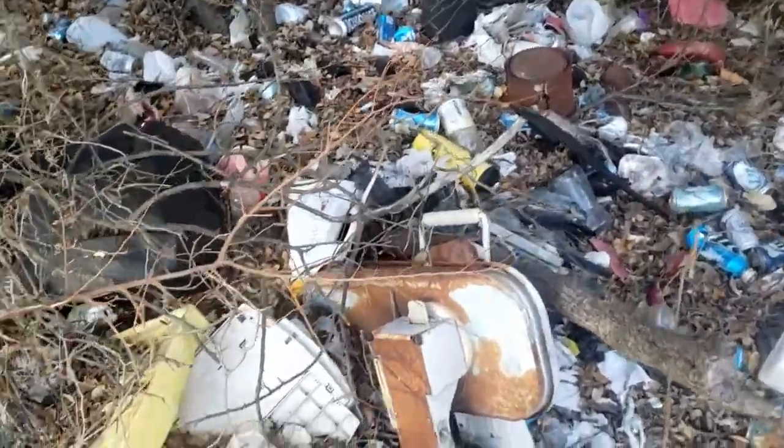Today, we're going to go out and take a look at a dump pile that's here on my property. People who owned this property before me didn't take very good care of it. Instead of having trash service, they just dumped all their trash out in the woods. So we're going to go see if there's anything we can find that will help us build our workshop. Right here, the pile.